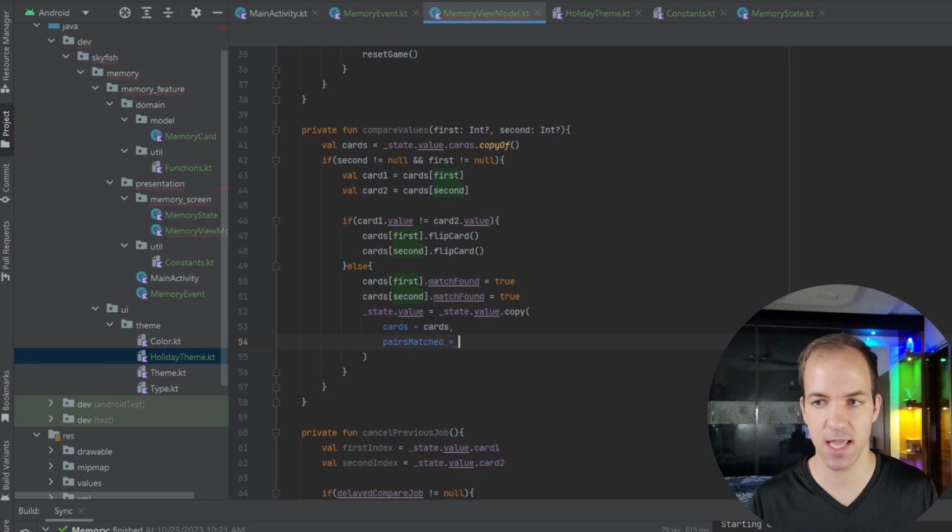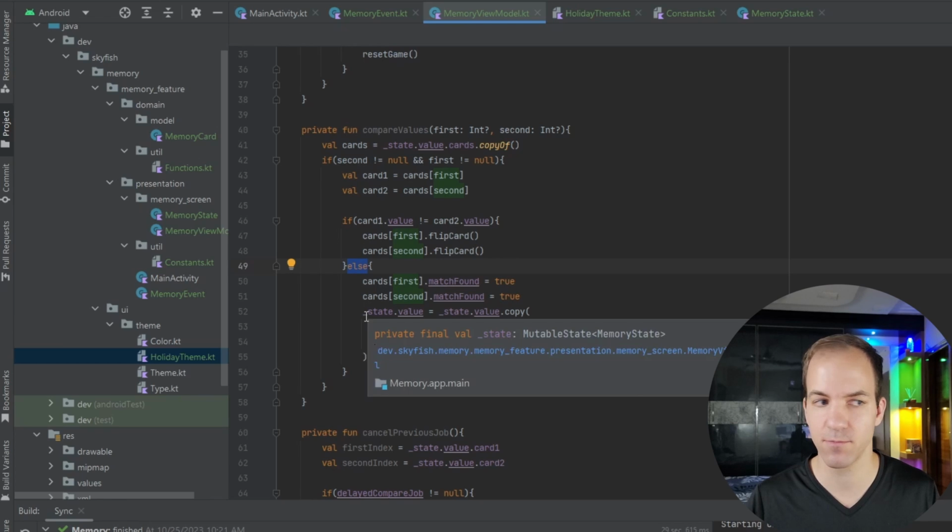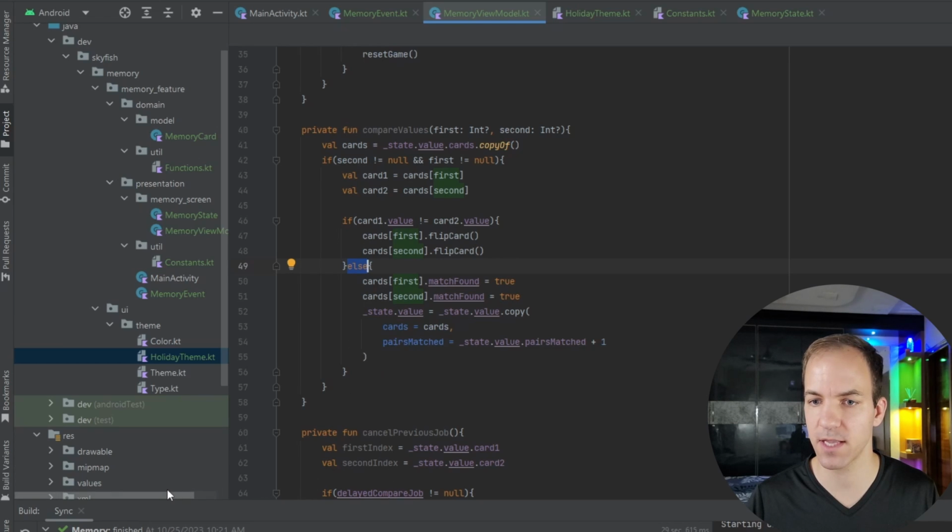Pairs matched is equal to state dot value dot pairs matched. And actually, this needs to be pairs matched plus 1 because we've obviously matched it right there. And let's see, one more thing that we need to do.